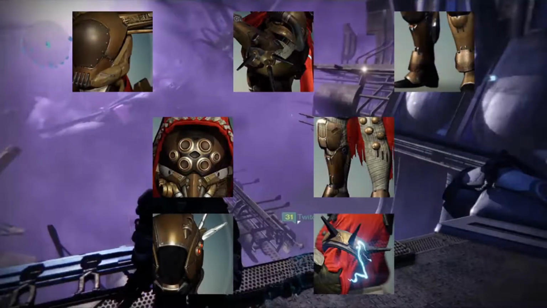So the next images that I've put up on screen were all of the pieces of armor that I could find that will probably be in the Prison of Elders. This was all I could find. There may be a few more. You guys can go to the website if you want to check that out. But as you can see, I've got all three helmets. So we have the Titan helmet, the Hunter helmet, and the Warlock helmet.